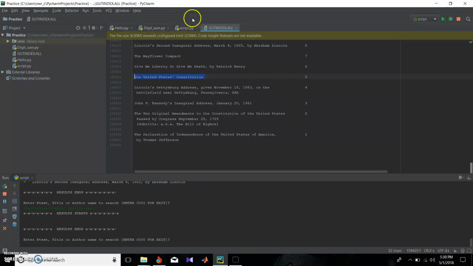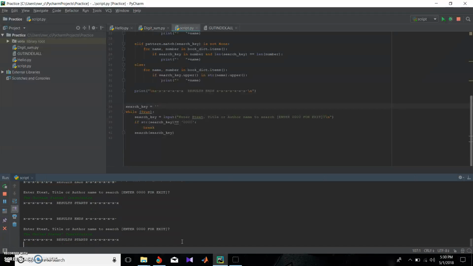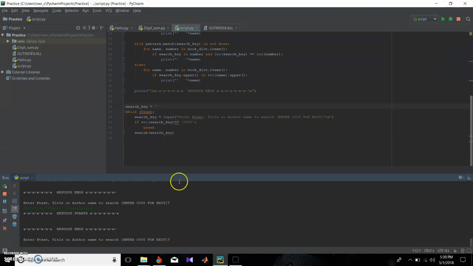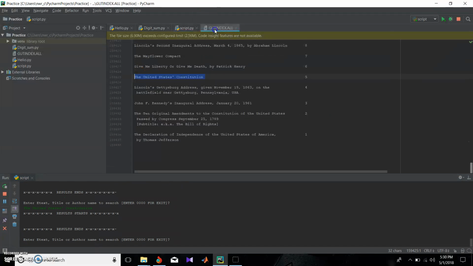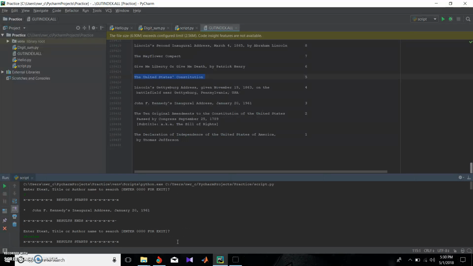Let's copy paste it. It kind of shows it. We don't have it. So if we type 0000 now, we have exited the code. So basically that's it. Thank you everyone for your time.